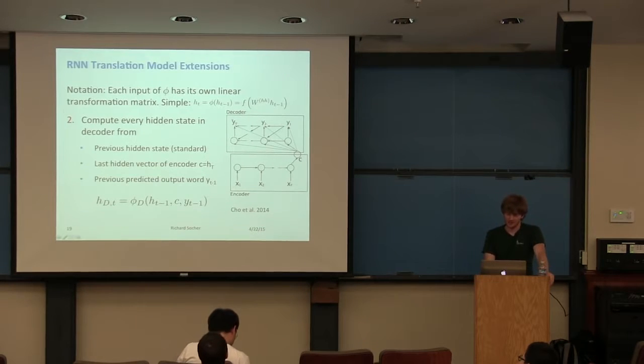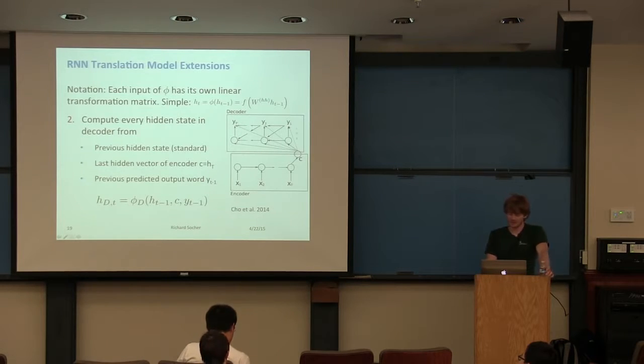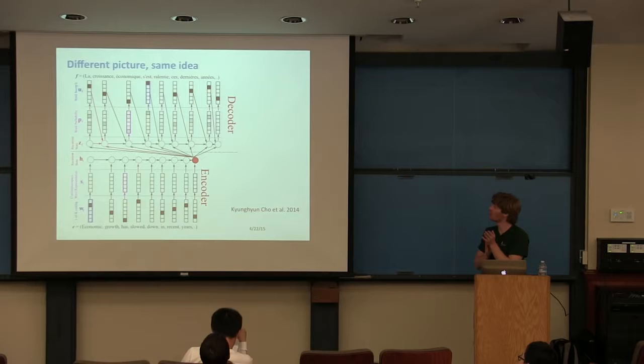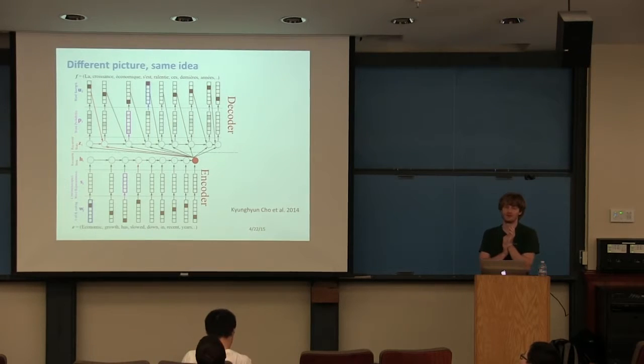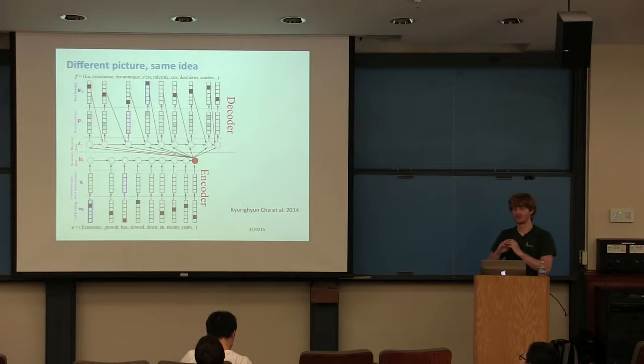So this is the original figure in a paper that essentially introduced this by Cho et al., as a PhD student, Yoshua Bengio's group from last year, and this is again one of those kinds of plots. And just to allow you to go and read the literature and not be confused when you see different plots, this is showing the exact same model, just in a different way. And so here they basically make very explicit that we have this 1 of k encoding. This is basically just us retrieving a specific word vector. So here our word representations, they call them S instead of X, but these kinds of word representations are the same. H is also the same.